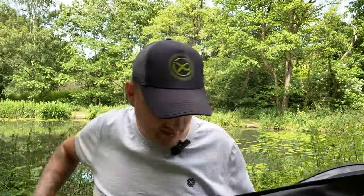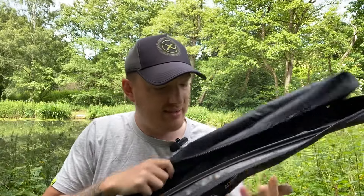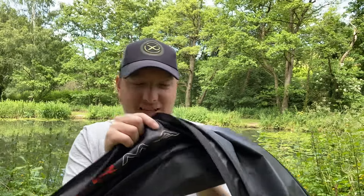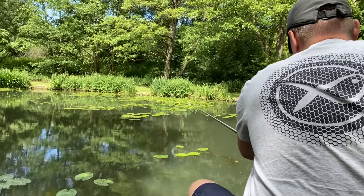The case is very similar to the Preston Edge Monster — it's not a bad case, does the job, has little elasticated bits. It's obviously not going to be as strong as a solid case from Guru or Preston, but it kind of does the job. For me though, it is a big letdown — I would recommend getting a separate protective tube for your top kits if you chuck your pole around a lot, because I don't think this case will really protect them from damage.